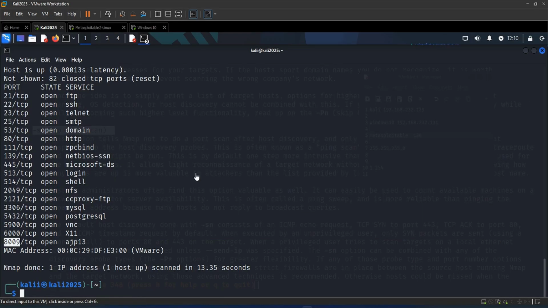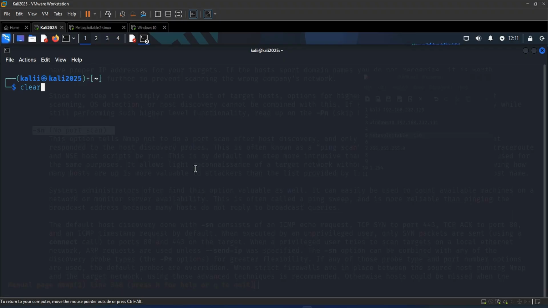Now that we have performed several Nmap scans, what if we want to control how we present our scan results? For example, I can decide how to output the result of my scan. Let's go back to the first Nmap scan we did. What if I want to output this scan result in a .txt format?